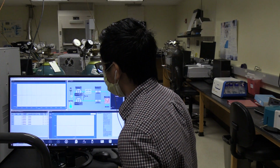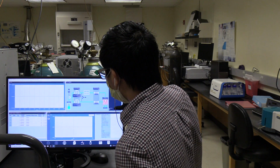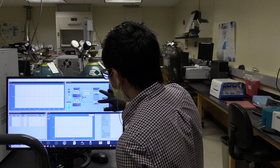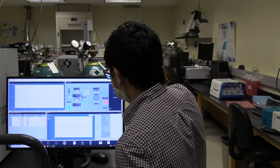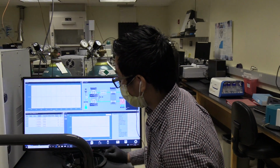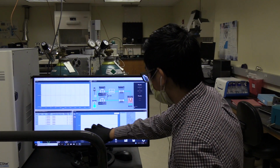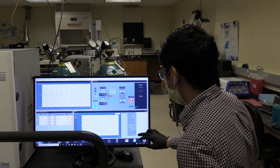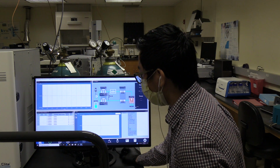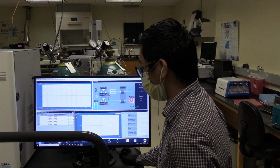For acquisition, what you see here is your online monitor on the left side. You're going to see a flow diagram of the flow path, your pump, your sample tray, your columns, and your detector, and your status here on the right. You're going to see in this bottom left panel your sample sequence. You're going to see results here in the next panel, and additional information of your sample on the bottom right-hand panel. If you need to switch instruments, you can hit this button here in the bottom left if you have multiple instruments connected to this computer.